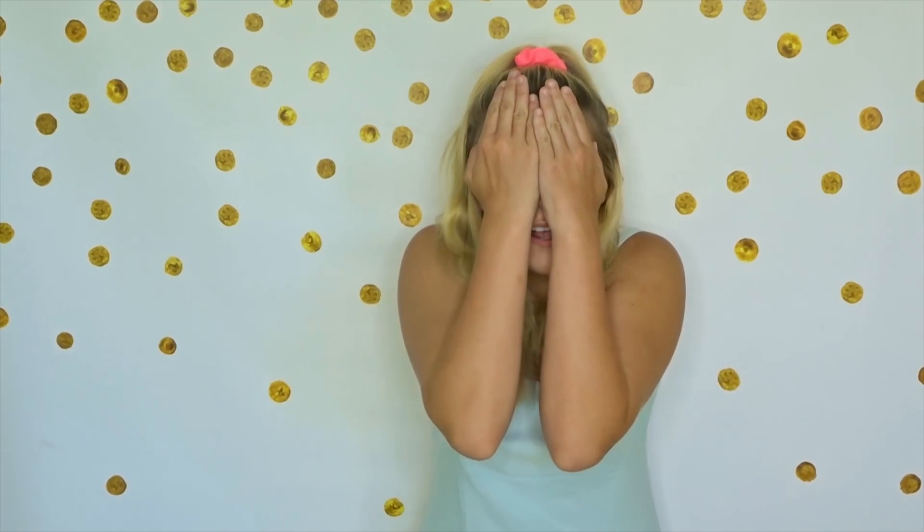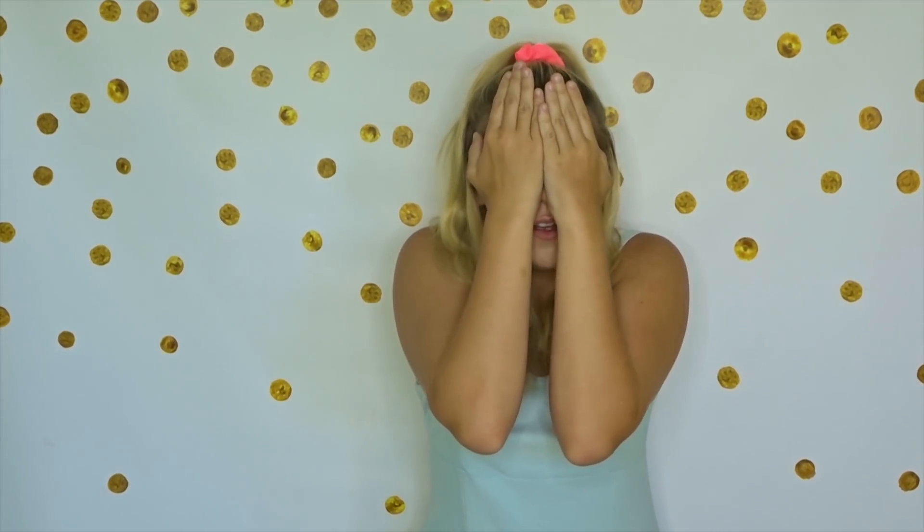Down in the midnight zone, it is really, really dark. Scientists actually say that there is less than 1% of light from the sun. That's really dark. Put your hands over your eyes really, really tight, and then try and open your eyes. What can you see? Nothing. That's how dark it is in the midnight zone.